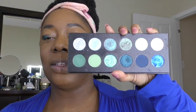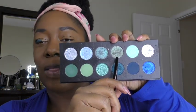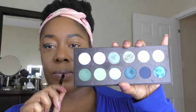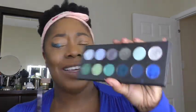And why don't we now go into, okay, I'm trying to decide between this shade and this shade. You're right, why not both? All right, so we'll start with this one. Same brush. And I'm going to start by putting that here. Thank you for that suggestion.